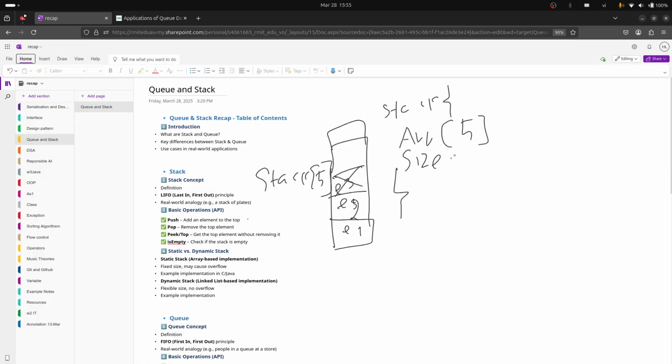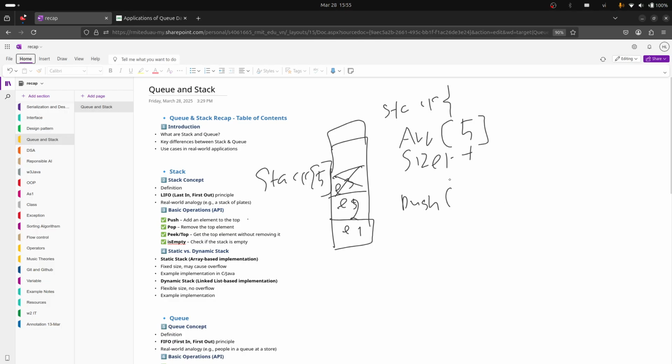When I use the push API, I declare the push API inside the stack. This push API is going to receive an integer.